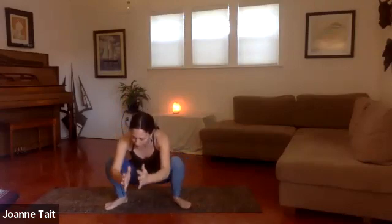Feet still pointed out. I'm going to keep a nice long, tall spine as I lower down. We're going to drop the hips. And then if you need something under your heels, that's fine. You can place a blanket rolled under the heels. If this doesn't work for you, you can skip it.